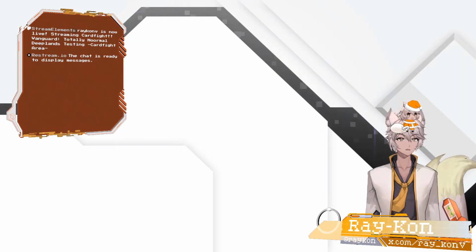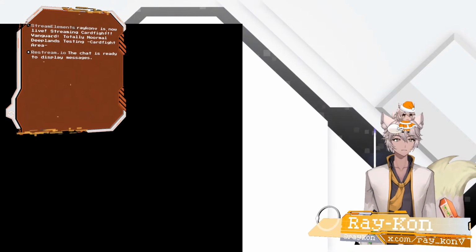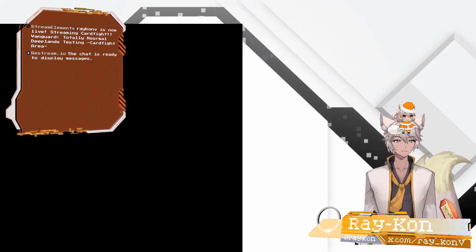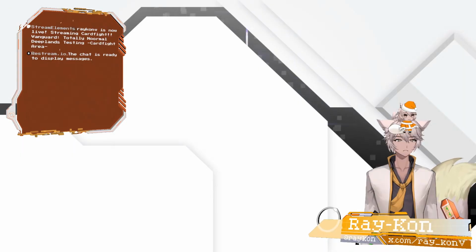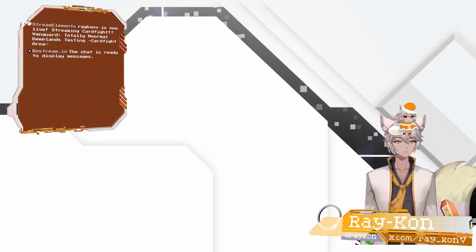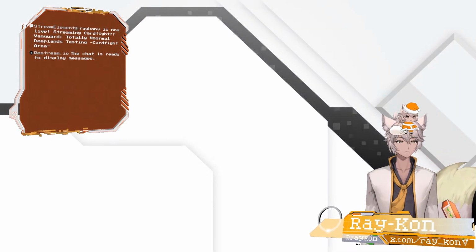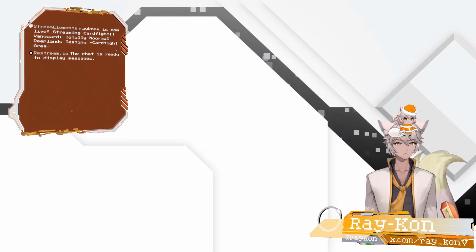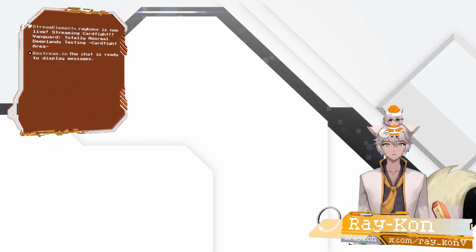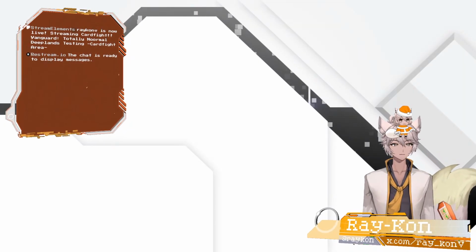Oh, wait, I have that one open too, but that's weird. There we go. I think it's trying to capture it now, but I think it's still having problems. Yeah, it still seems to be getting some problems. Regardless, it's not the source I'm going to be doing. I'm going to be using this source as soon as Cardfight finishes loading. Should be fine. Let me just give it a second.